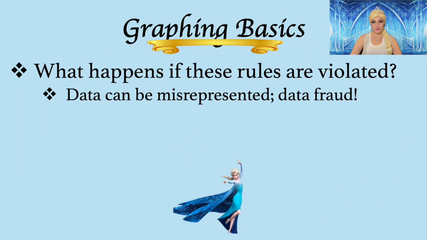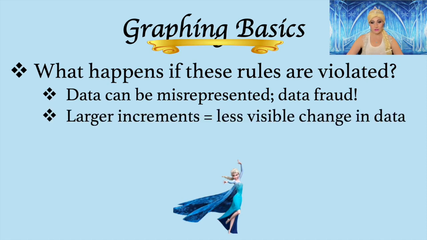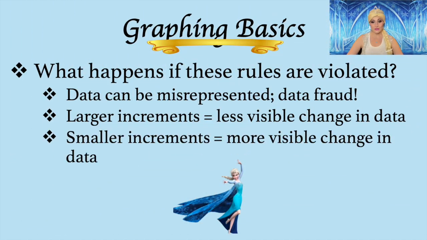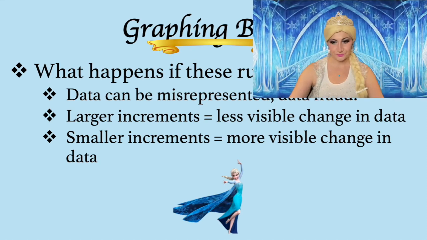So it's very important to understand how the increments can affect whether a change is visible in your graph or not. The larger the increments that you use, the less visible the change in data will be. Conversely, the smaller the increments you use, the more visible the change in the data will be. I know what you're thinking. What is Elsa talking about? Don't worry, I'll show you right now.